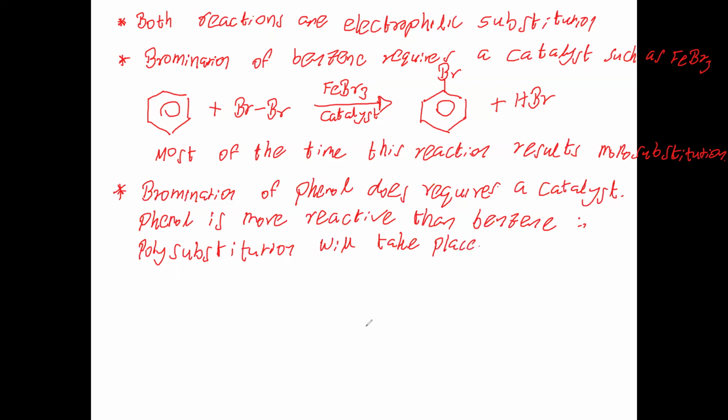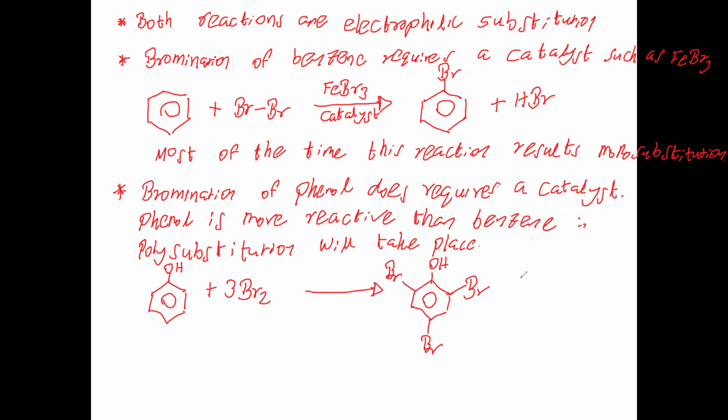Polysubstitution will look like this. So when you have phenol, so phenol means a benzene ring that has an OH group. For this one, when you add bromine, so 3Br2 will come. You don't need any catalyst. So what will happen in this benzene ring? 3 locations will get attached to bromine. This place there will be a bromine, and this place there will be a bromine. This position there will be a bromine, and those 3 hydrogen will go with other bromine atoms forming 3HBr.